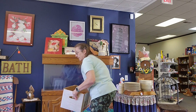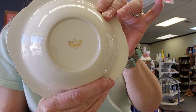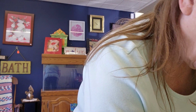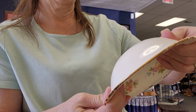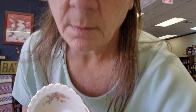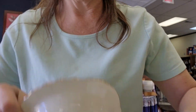Okay, now we'll take this box. This says it's Hope Gossy USA. I don't know if you can see that right there. This is what it looks like. And there are... I don't know if that's the same or not. I mean, it looks the same on the front. They look the same. But on the back, they look totally different. They have different stamps. So I don't know.